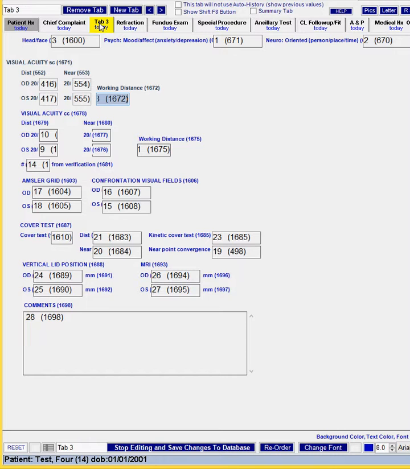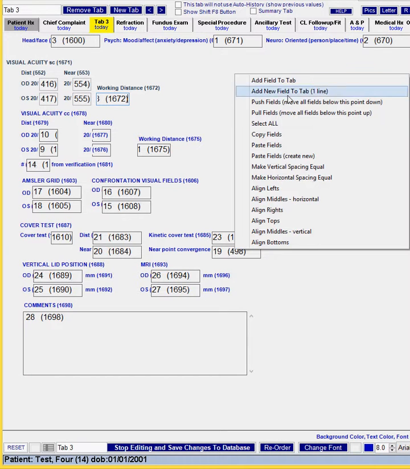If you're making a summary tab, you're definitely going to want to use that paste feature because it's going to ensure that whatever you fill out is going to go into that summary tab. Also, if you're making a summary tab, make sure to check this little box right up here that says summary tab. That will ensure that when you're looking at old records, your summary tab will always be displayed.